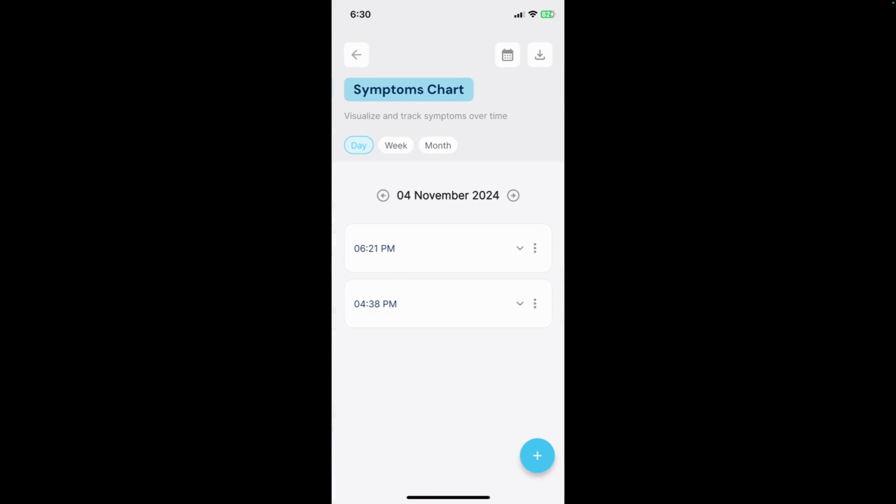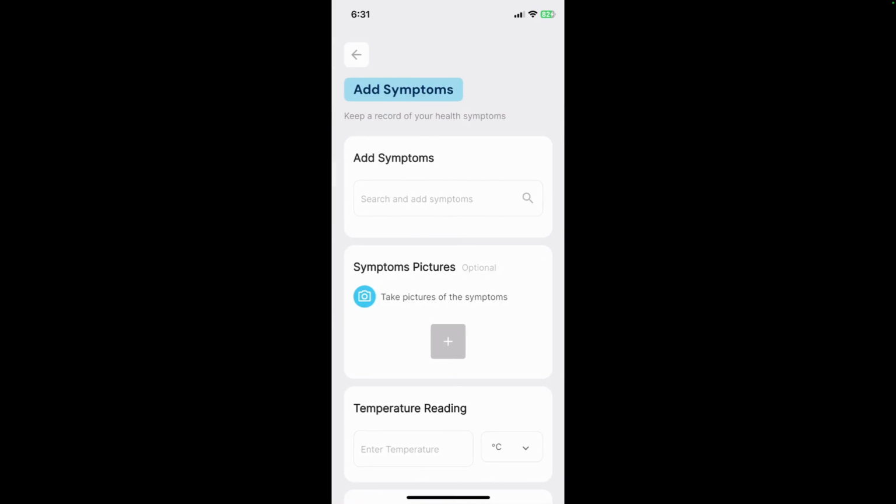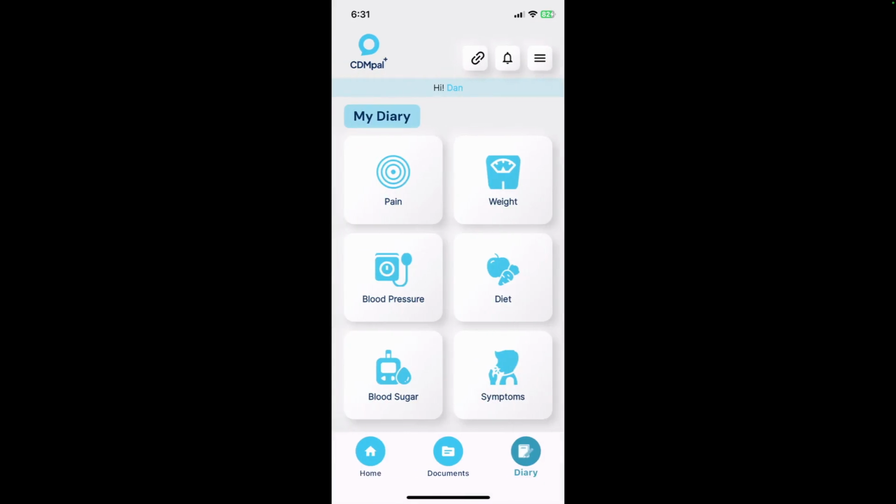Very important thing about symptoms. We have discussed adding symptoms in relation to blood sugar readings, but also if you do have other symptoms in between blood sugar readings, you can record it here as well. Very important thing, because when the doctor wants to know about certain symptoms, you may have already forgotten about those symptoms. So it's very important that you record it so that there is a timestamp, so the doctor knows at what time you're developing these symptoms and what are the other symptoms associated with these symptoms. So it's a very important thing that you record this during a pregnancy.